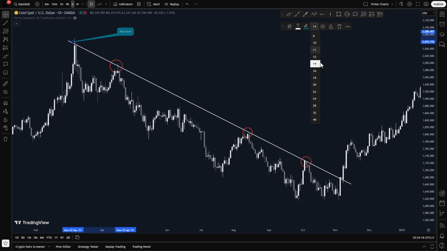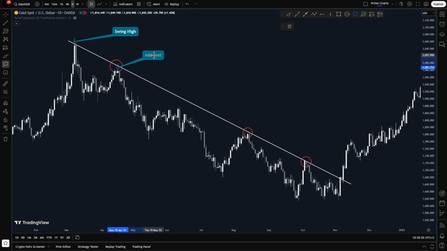All right, now let's zoom in a little and break this structure down properly. Check out this point right here. This is our swing high. Then we've got another swing high at the top of that corrective move. Clean, right? And if you look closely, we've got a few more swing highs lining up just below.